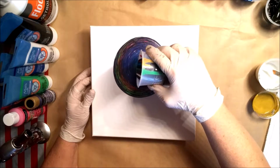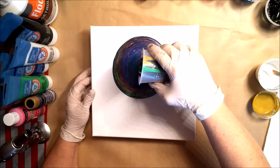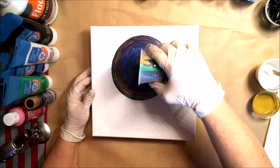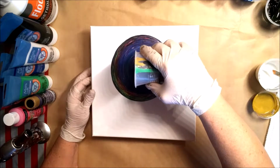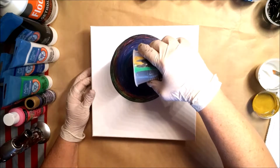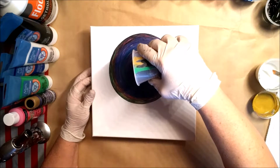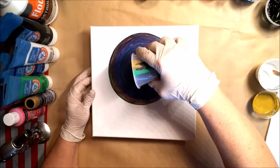This takes patience to just keep making little circles of paint until the cup is empty. If I didn't do the little rings, it would just be a straight pour. And the effects are similar, but if you do it in a tree ring motion, it does blend the colors a little differently than a straight pour. Getting towards the end of the cup, and I think I had more black paint in the bottom, so maybe my middle will be darker than I wanted.